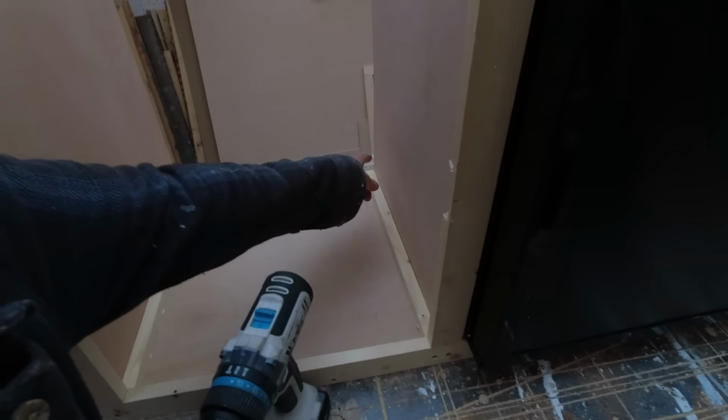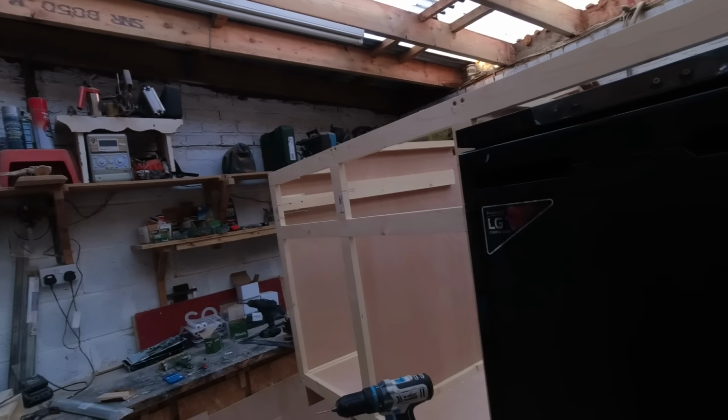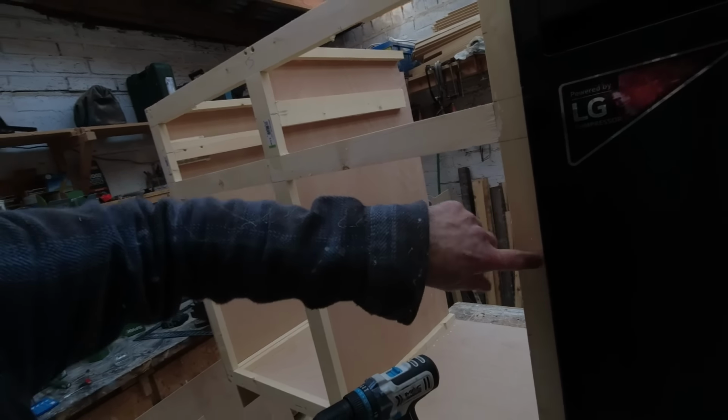I will make some holes in the back of here for airflow as well, and there is space along the top. So I'm pleased with the positioning of the fridge. It fits very nicely in there. We've just got a couple of mil either side.